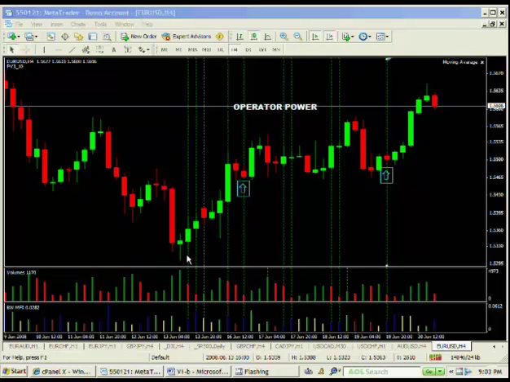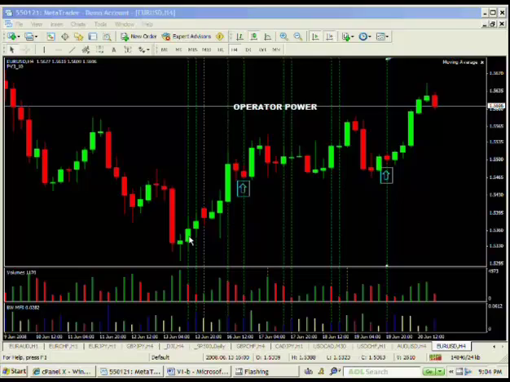And the time you really want to look for operator participation is at support and at resistance, meaning at a high or at a prior low. So now we can see here we had a low here, and this bar here was an operator bar, and it was up, and this is a bullish reversal. And if the operator is participating on the bullish reversal, then so should we. And as we can see, price did continue on up.